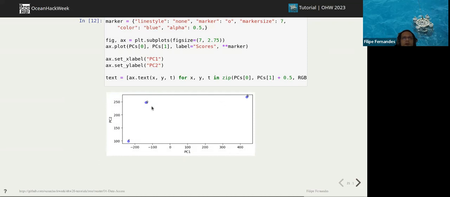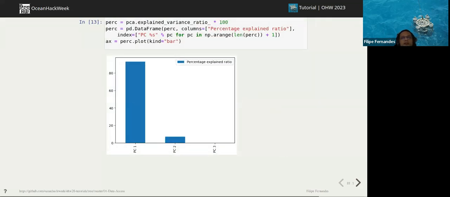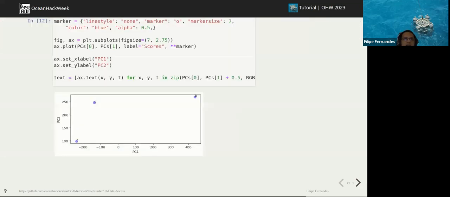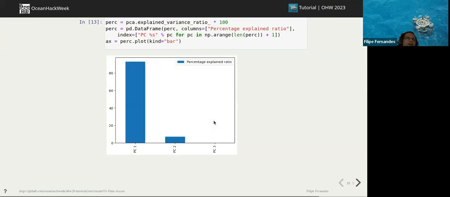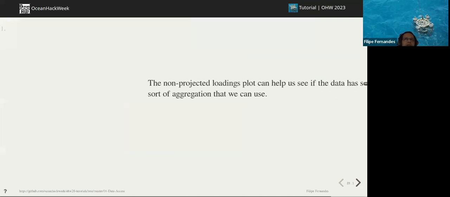But they're still far apart on principal component 1. They're only close on principal component 2. If we try to see the percentage of variance explained by each component, pretty much the first component explains the whole variance. So maybe we would be okay working with just reds and greens and discard blue entirely. That's the only kind of information that we got from this.